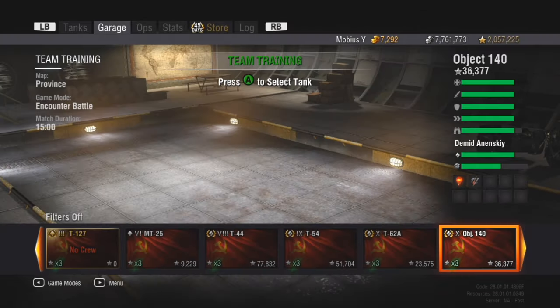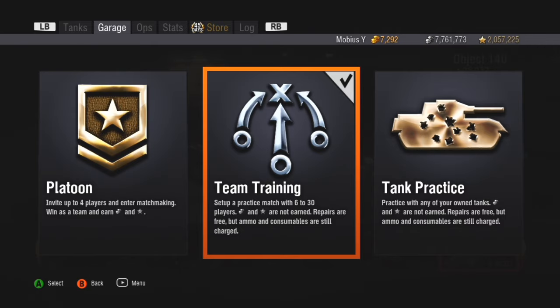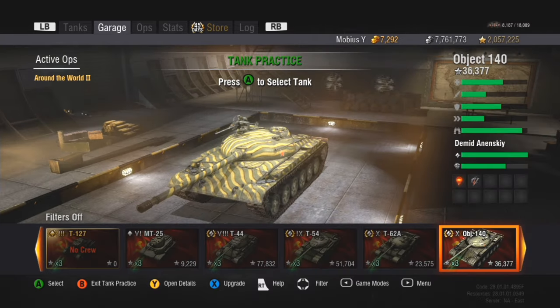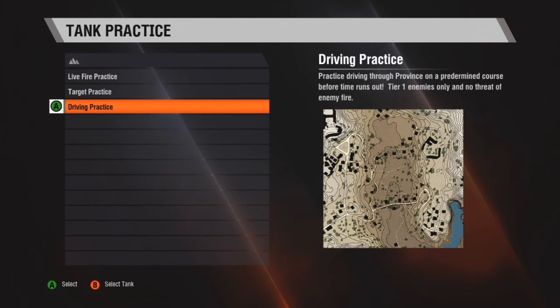Now, to get out of team training mode, you simply have to go back to your garage and hit the B button, and it will ask you if you wish to leave the current game mode. So that's how you get into team training. Now, with tank practice, same thing. Hit the back button, select tank practice, and then you choose the tank you want to use for tank practice.